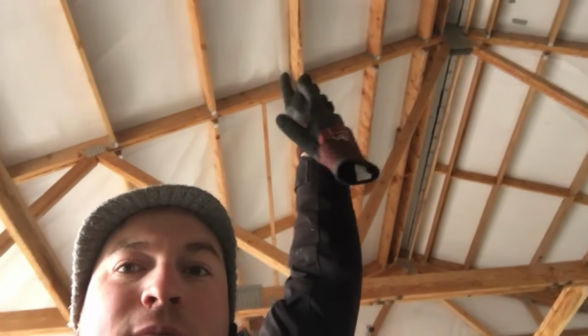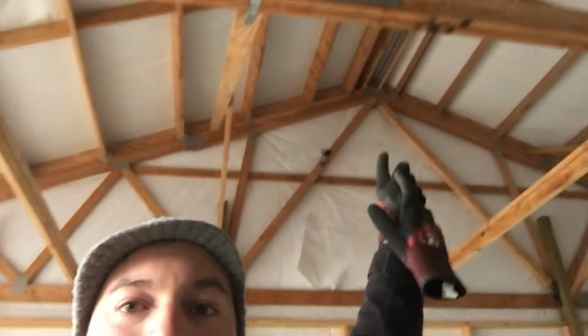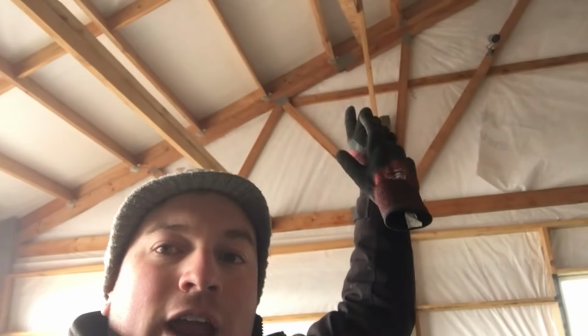One of the other things that I forgot to mention that I really like about this kit and how they do their end walls and the overhangs is that the end truss is actually a little bit smaller. Purlins are mounted with brackets to it, but on the end wall, they go over and rest on the top. The purlin ends up also being the overhang on your end wall. So that just made a lot of sense.